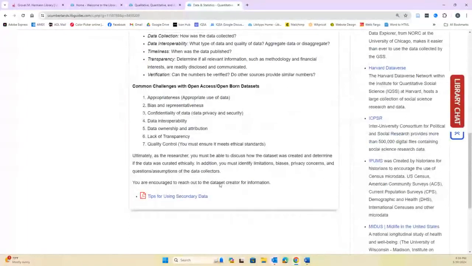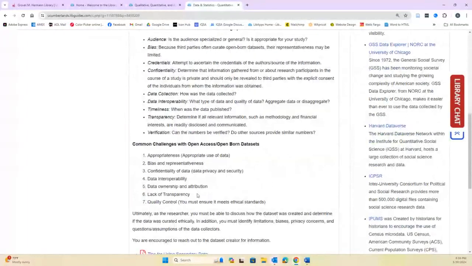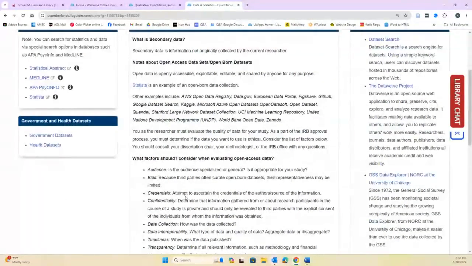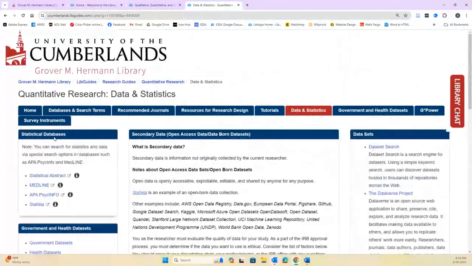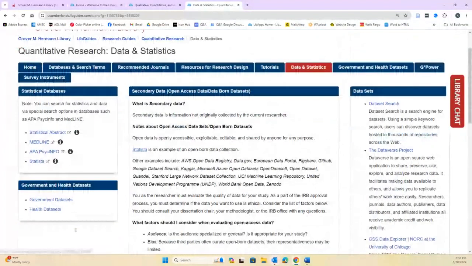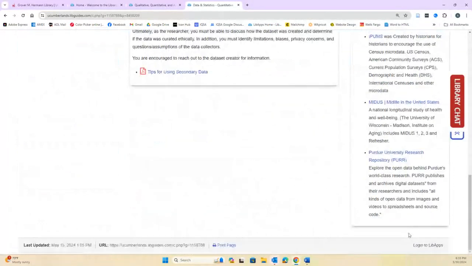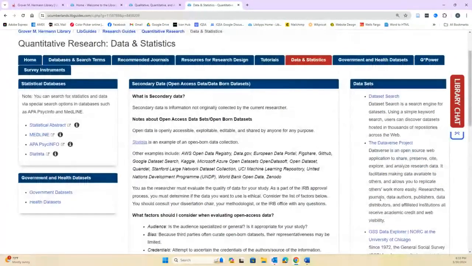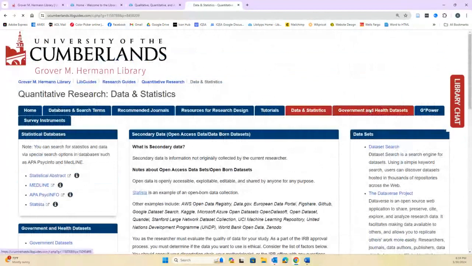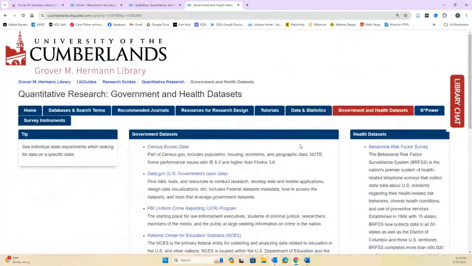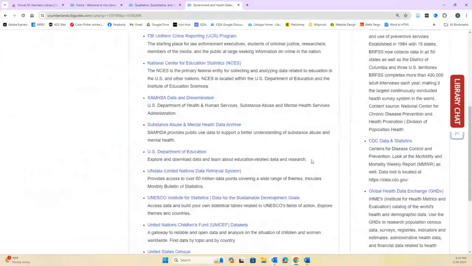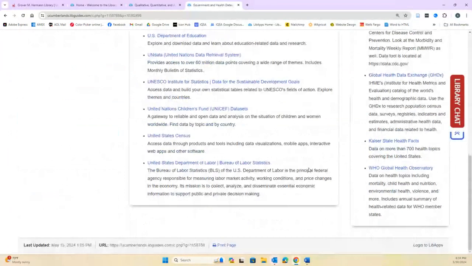It's also available as a PDF here. And then on the sides, we have different places you can search for secondary data. So a couple of databases, data sets, and other projects over here on the right-hand side. We have a whole tab for government and health data sets. So take advantage of these links when you are looking for secondary data.